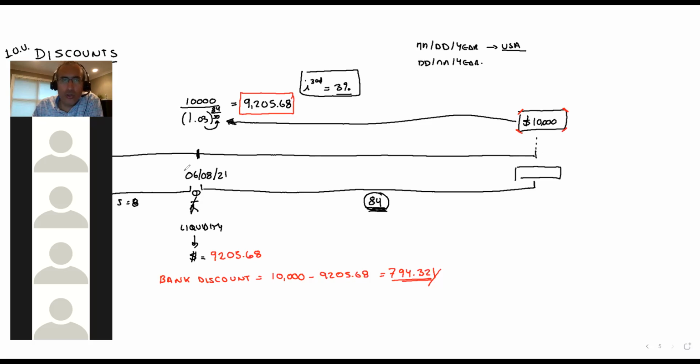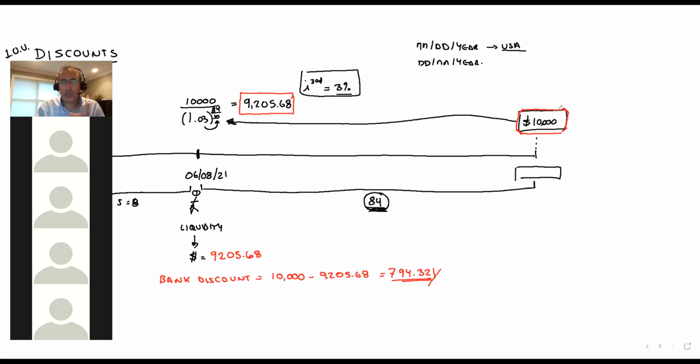Now, if on June 8th you need money, you go to a bank, you physically give the bank the document, right? The bank is going to keep the document as collateral. You endorse the document, you say, you know what, the bank is now able to collect this money in 120 days. And the bank is going to give you a loan of $9,205. Agree? But this is a collateralized loan, so you have a collateral that is given by the IOU. Agree with me? Make sense?